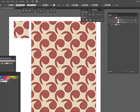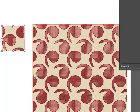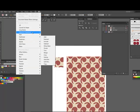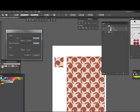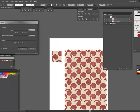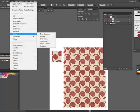So you've got it. What would you do if you were going to have this in a layout? You could have your single motif up in the corner. You'd have your single repeat with your height and width. You could take your in repeat, and remember, you could do your distort and transform, zigzag edge, size and ridges, and either smooth or pointy. You could always put a drop shadow on to make it look good.